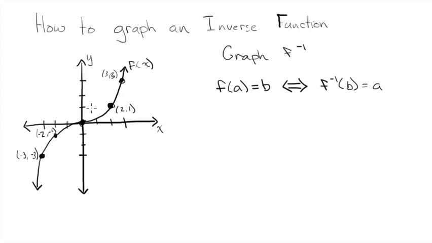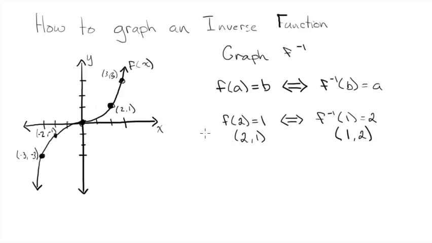So think about points, right? So think about this point. Let's think about this point (2, 1). We know that under f, 2 goes to 1, which means that under f inverse, 1 would go back to 2. So 2 goes to 1 means that the point (2, 1) was on our graph, correct? We saw it here, (2, 1) was on our graph. But if 1 goes to 2 under f inverse, then the point (1, 2) is on our graph.